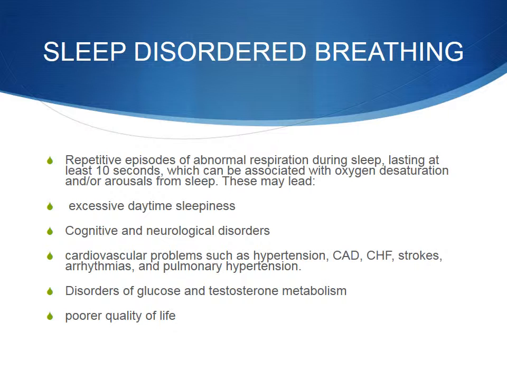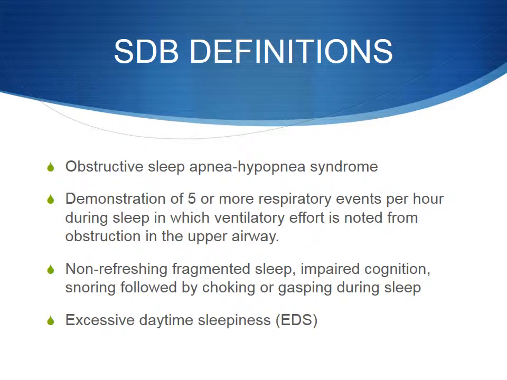In terms of definitions, there are different types of sleep apnea. Obstructive sleep apnea represents well over 90% of sleep apnea. So when we speak of sleep disordered breathing, for the most part we're referring to obstructive sleep apnea. This is where we have patients who have at least 5 episodes per hour, lasting at least 10 seconds, where there is diminished or absent breathing associated with ventilatory efforts. So the mind is active and tries to breathe, the body tries to breathe, but there's obstruction that occurs, and generally leads to fragmented sleep, impaired cognition, as well as episodes of snoring, obviously with gasping and choking episodes, and will lead to excessive daytime sleepiness.